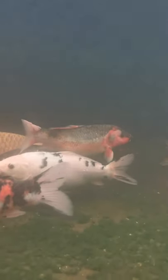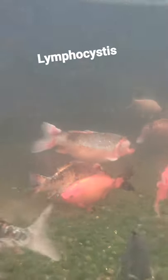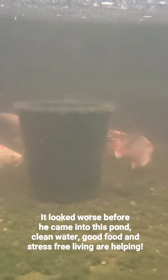Now you can see the fish to the side of him. He has a virus. God, why can I not remember the name? That virus is particular to the genetics of the host, so he's not going to affect any of the other fish in the pond. It is literally just him, and it will only jump between family members, so there's no real risk of anybody else getting it in the pond. So that's the only reason he's in there with them. If there was any risk, I wouldn't have had him in. Oh, black goldfish, you never see them, but they are huge. They're just deadly. Great way of knowing if you've got an issue like ick or anything like that.